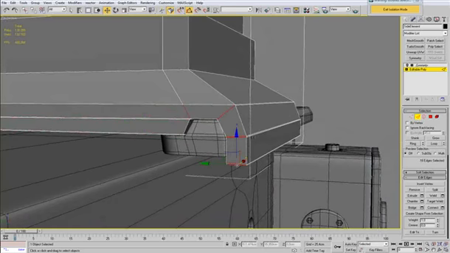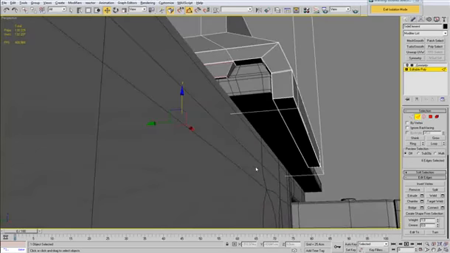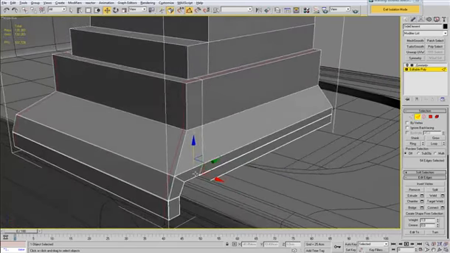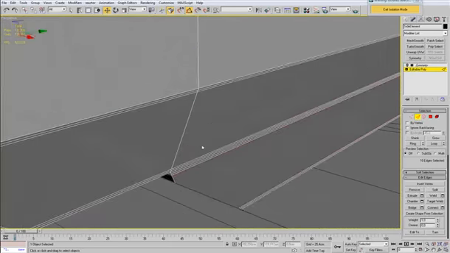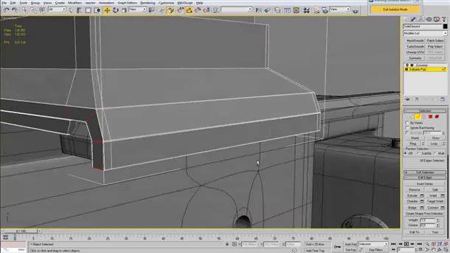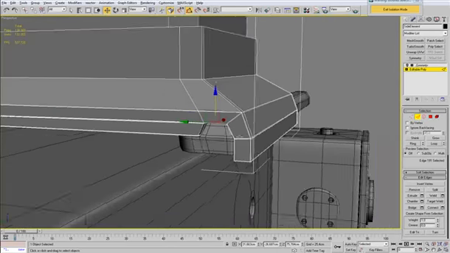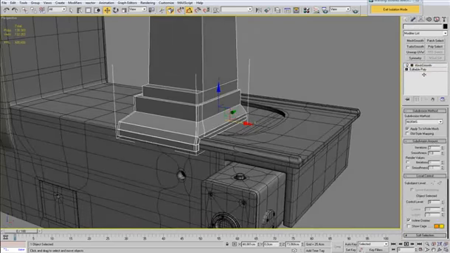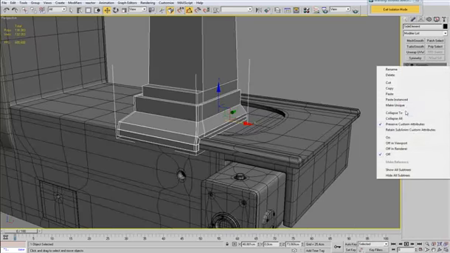Okay, so do some connects here and on the side, also on the other side as well, making sure that I don't miss any. Yeah, I've already done those, so I guess that I don't need to do them again. And I'll copy the mesh smooth modifier and paste it as instance.